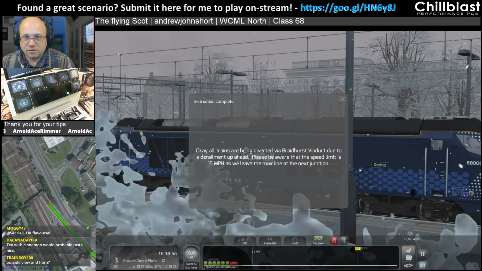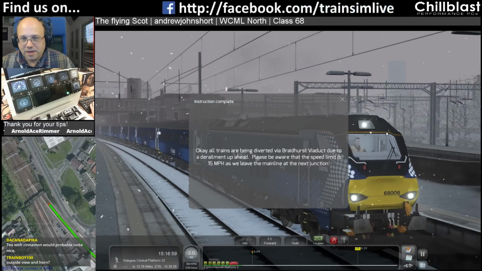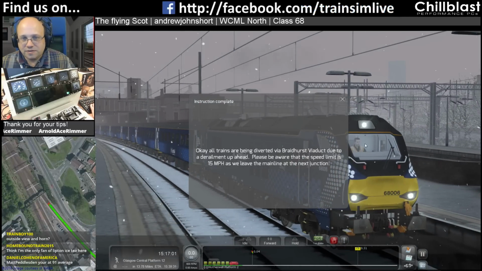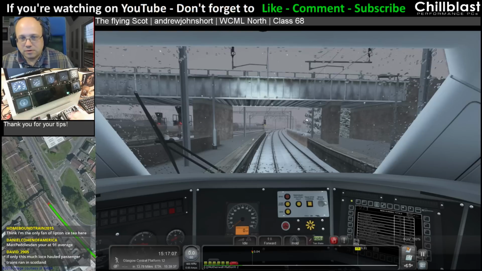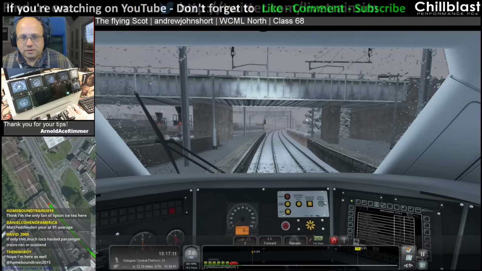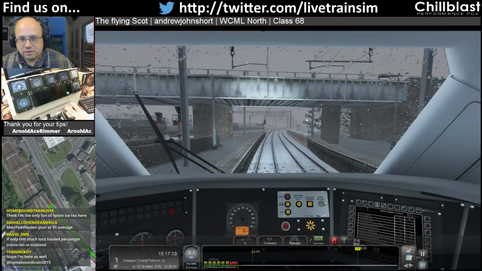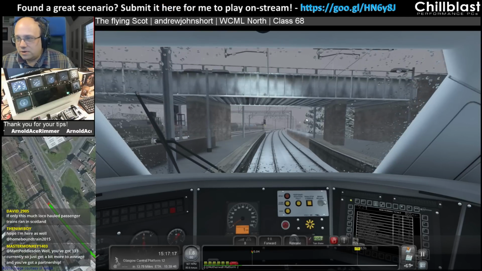Okay, all trains being diverted by Brato's Viaduct due to a derailment up ahead. Please be aware that the speed limit is 15 as we leave the main line at the next junction. Power on.